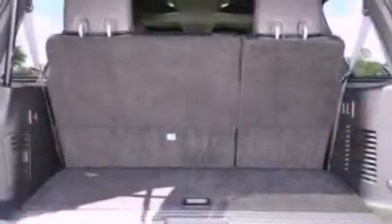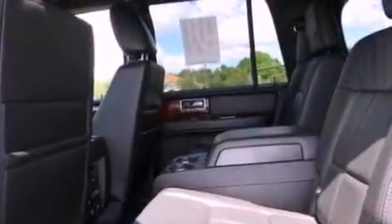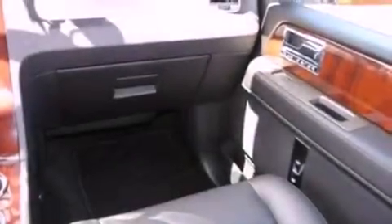The following features are also included: power-adjustable driver pedals, heated front seats, big 18-inch wheels, leather seats, a trailer hitch receiver, running boards, an illuminated driver's side vanity mirror, an anti-lock braking system, and memory settings for the driver's seat positions, so you can recall your favorite position with the push of one button.